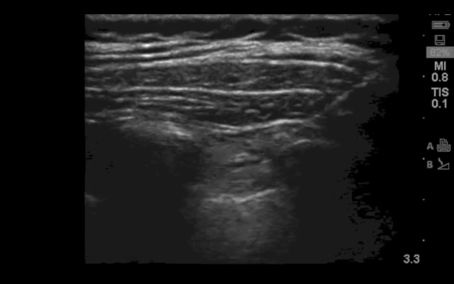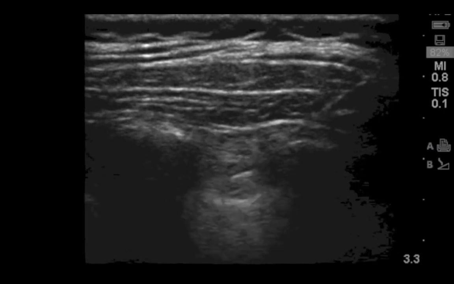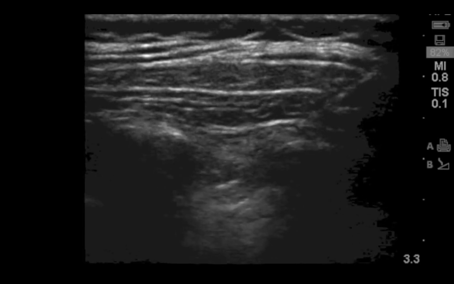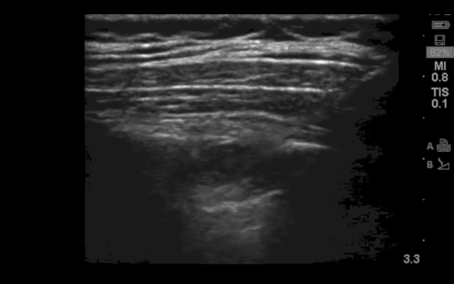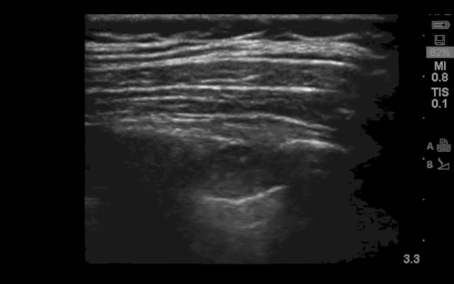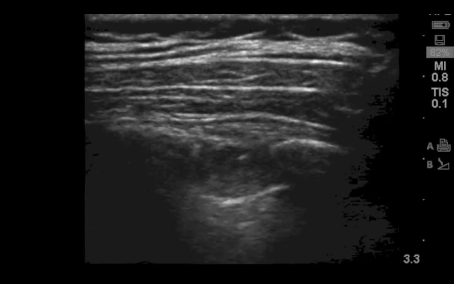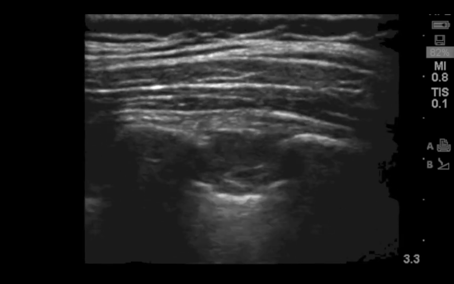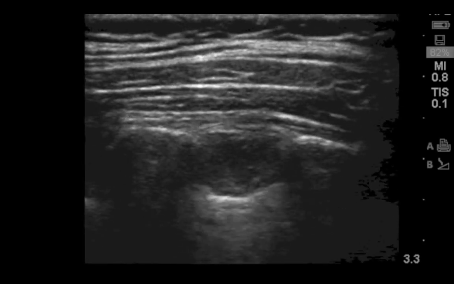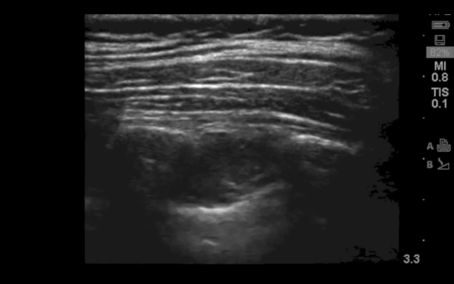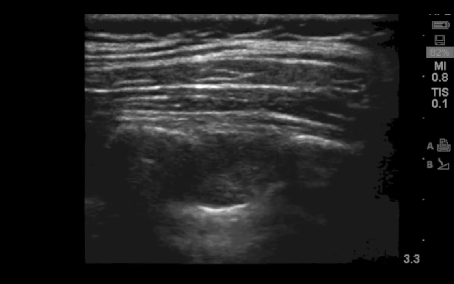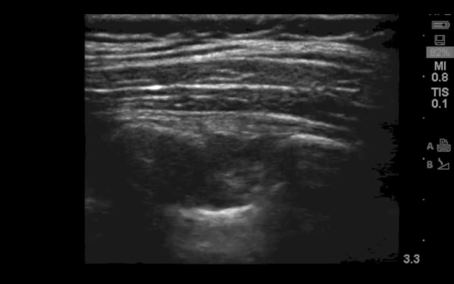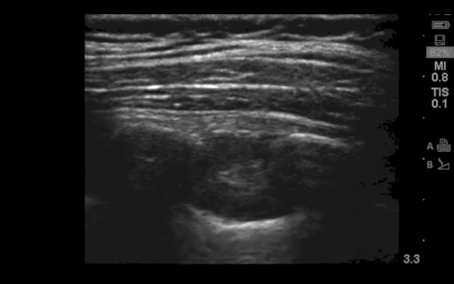It's helpful to have an assistant at this point inject some local anesthetic to help identify the tip of the needle. After a cc or so of local anesthetic is injected, you can see that the needle is not in the right space. It's too high and needs to be advanced a millimeter or two. Once the needle is advanced, local anesthetic is again injected, and you can see that the paravertebral space expands, and as it expands, the pleura dips down towards the lung as the local anesthetic spreads in a north and south direction. This confirms that you have an excellent paravertebral block when you see this filling of the paravertebral space with local anesthetic, and you can be confident that your nerve block is going to be successful.